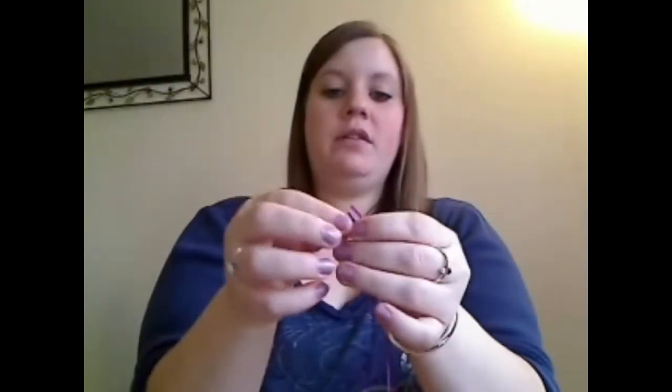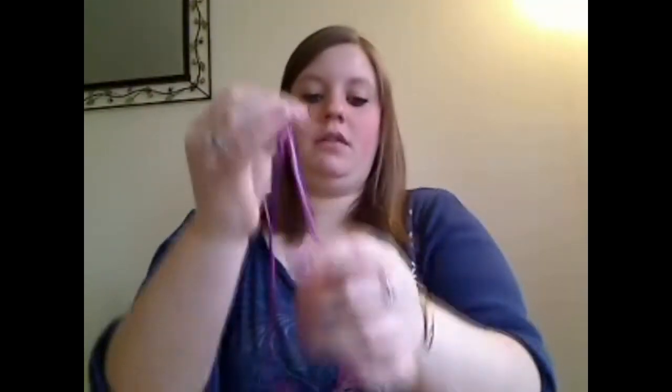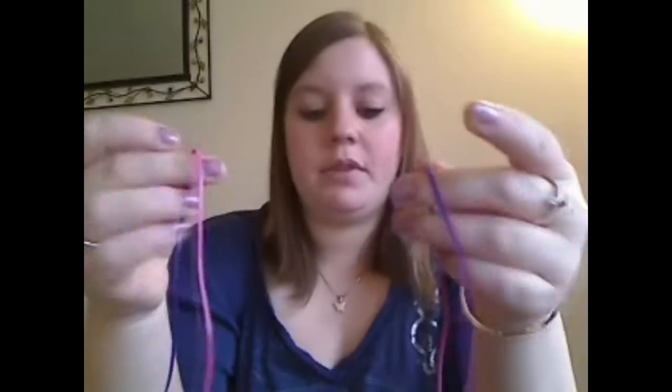of this. So once you have both of your laces cut, we're going to take the middle of both strands. So I'm going to do this by lining them up end to end, and then finding the middle and grabbing that and letting the ends fall. And then I'm going to take one strand in each hand, and one's going to have my pink color side up and the other is going to have my purple color side up.